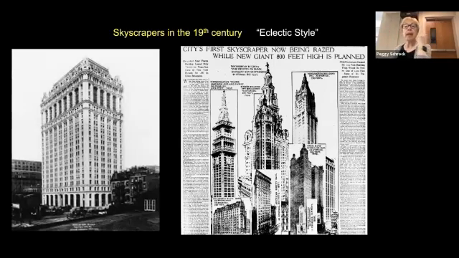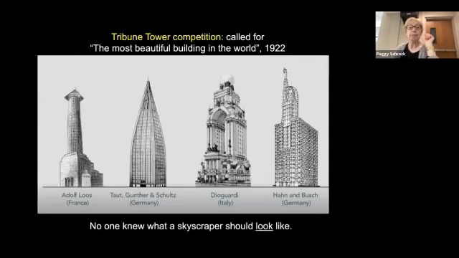So we end up with a lot of buildings like the one you see here, which look like they have sort of Greek columns. I know this is blurry. You don't see it very well, but these are sort of giant Greek columns up at the top, or they'll have things like Gothic arches. They're just borrowing from the past.